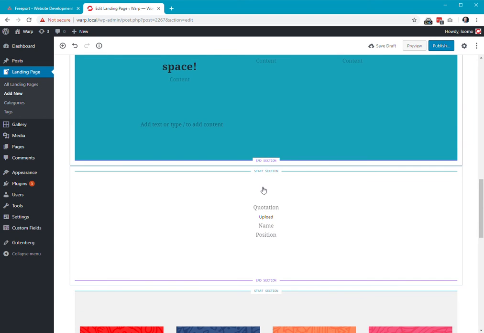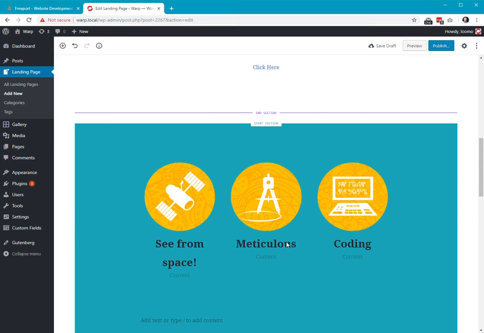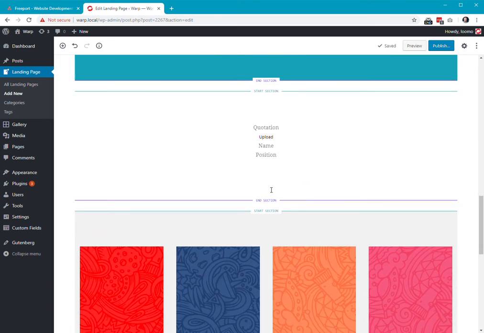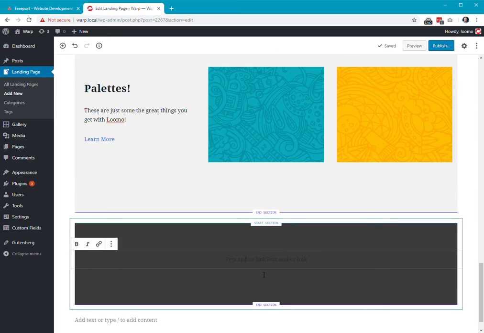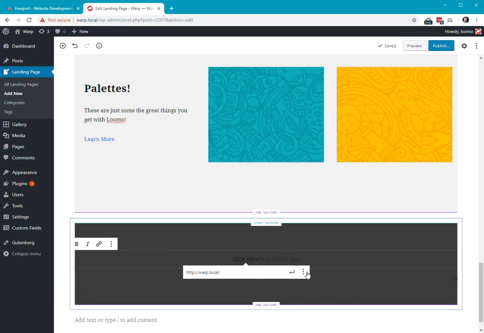So once this is all done, basically any content that isn't filled out, so if things are blank, you're going to get an empty spot. So we're going to want to make sure that everything has at least something. So I'll fill out the last couple of sections here. Click here, and this section you could actually do 2 links if you wanted, or you could add a little paragraph beforehand. I'm just going to do 1 though. Link to home for now.